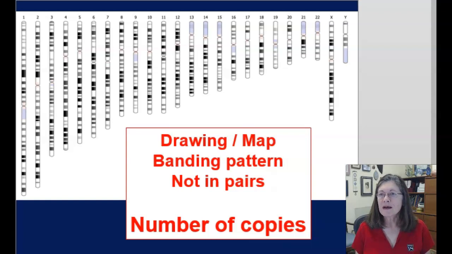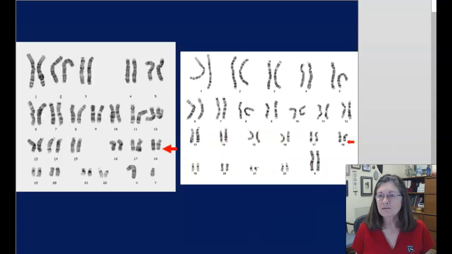And so a molecular analysis is really, really good at telling you the number of copies of various positions along the chromosome. Chromosome microarray analysis today has hundreds of thousands of points along the chromosomes, and it's determining the number of copies of each of those points. So it's very high resolution. But it only tells you the number of copies at each of those locations.